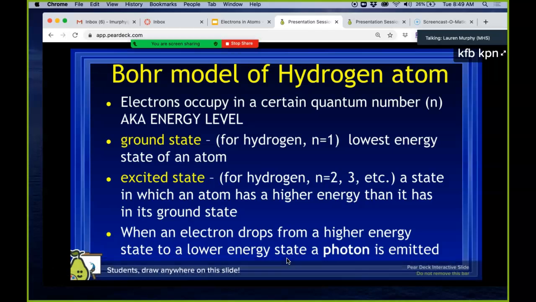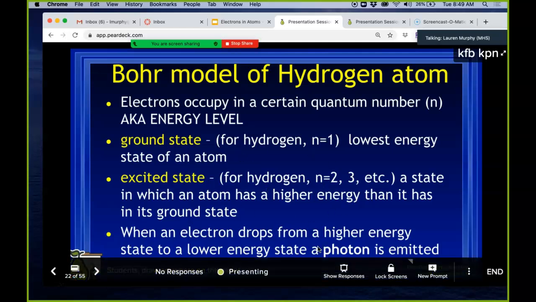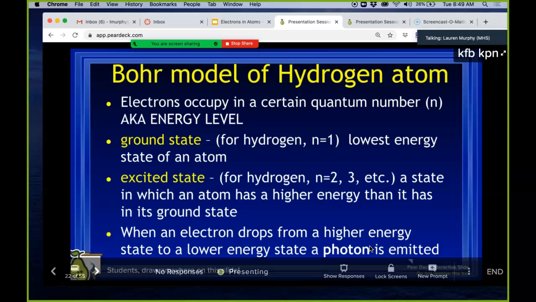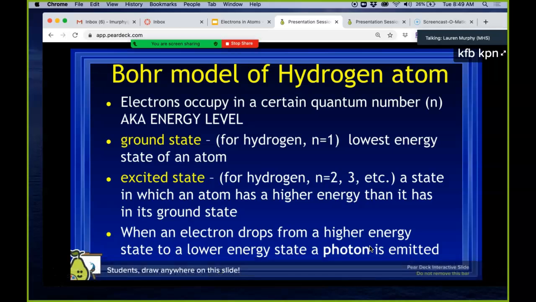Now, if it is not in the visible spectrum, we won't see it, because we can only see a small part of the radiation spectrum. This can happen with things like uranium. Uranium has been used in chemical warfare because when it's excited, it'll end up releasing energy in the form of gamma radiation. You can't see it, but it is super harmful, high energy, and they've used it to injure and kill people, really, in essence.